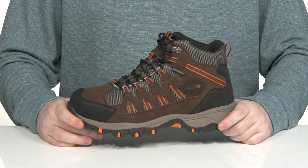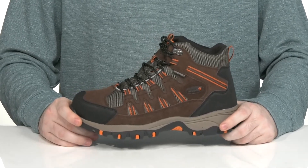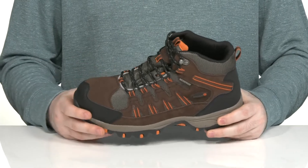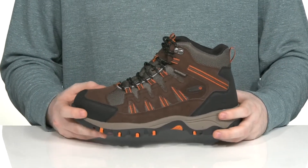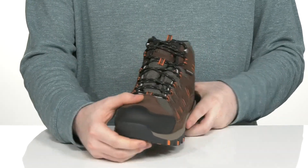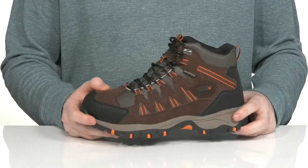Get the most out of your hikes in this boot from Novatos. This outdoor-ready silhouette is made out of a waterproof nylon textile upper with some suede overlays, giving it lots of durability and a clean look. There's synthetic materials across the toe to help with abrasion resistance, and there's also materials in the heel to give it a nice lockdown fit.